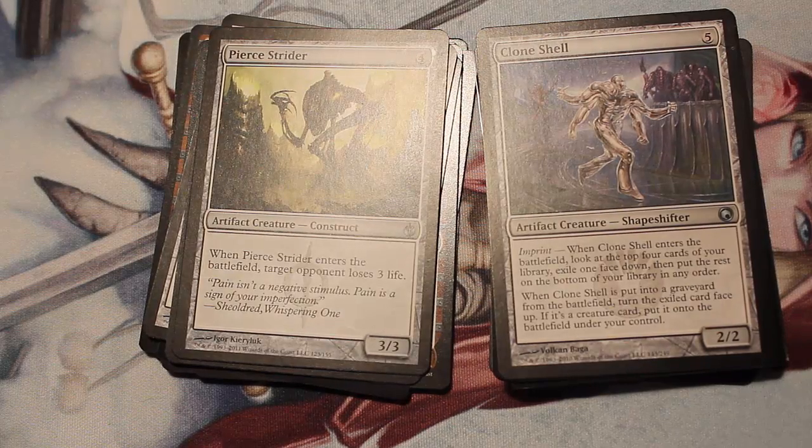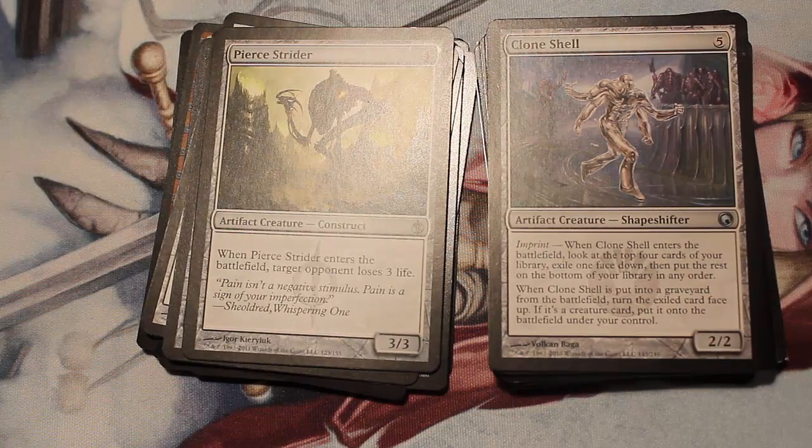Clone Shell. I really like this card. So it's a little bit of a toss-up when you draw it. So basically what it has is imprint. So when Clone Shell enters the battlefield, look at the top 4 cards of your library, exile 1 face down, then put the rest on the bottom of your library in any order.